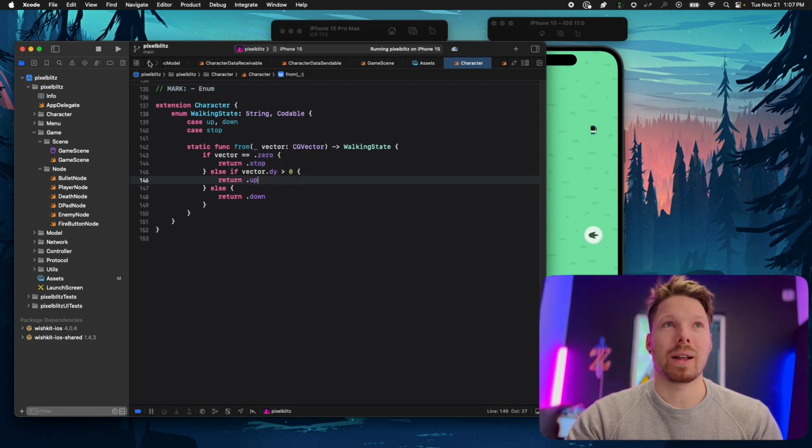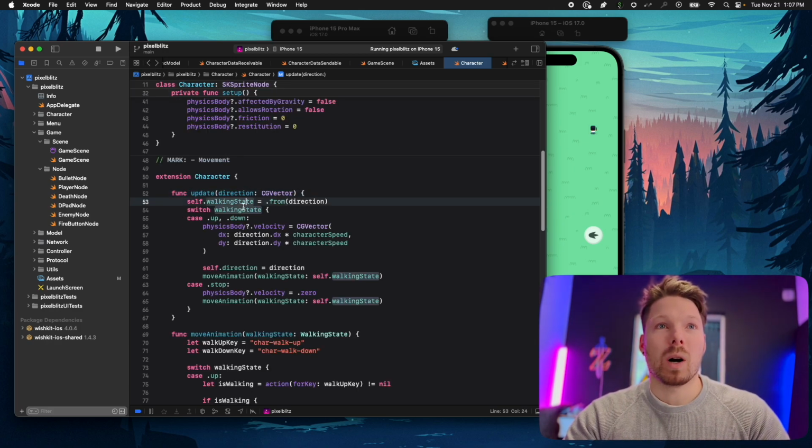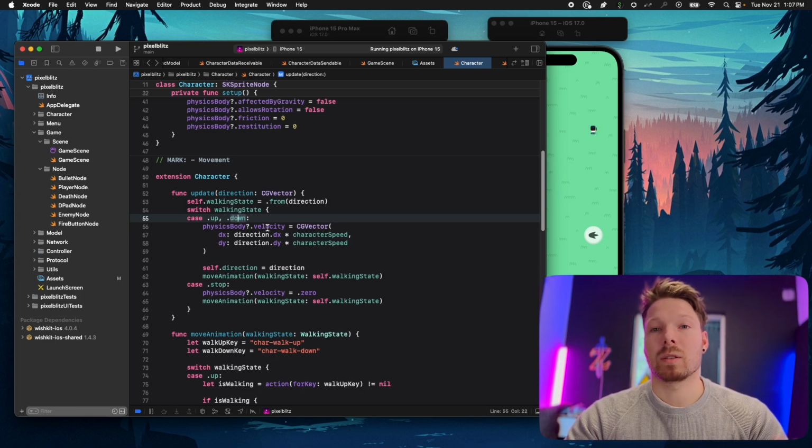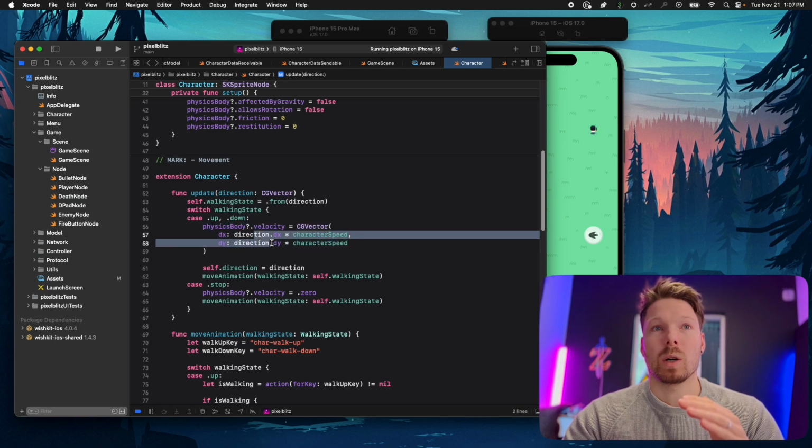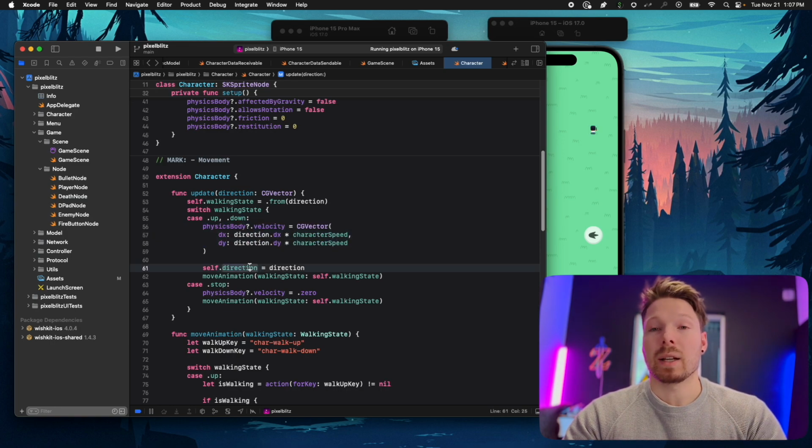That's it. Nothing fancy. Based on the walking state, whether up or down, I'm just going to apply the new vector direction to the player so you can walk in that direction, right? This is the walking direction times speed. I'm assigning the direction so I have it stored locally for the character. And then I animate the character based on the walking state. So I assign the walking state to the character class, and here I'm using assign walking state.